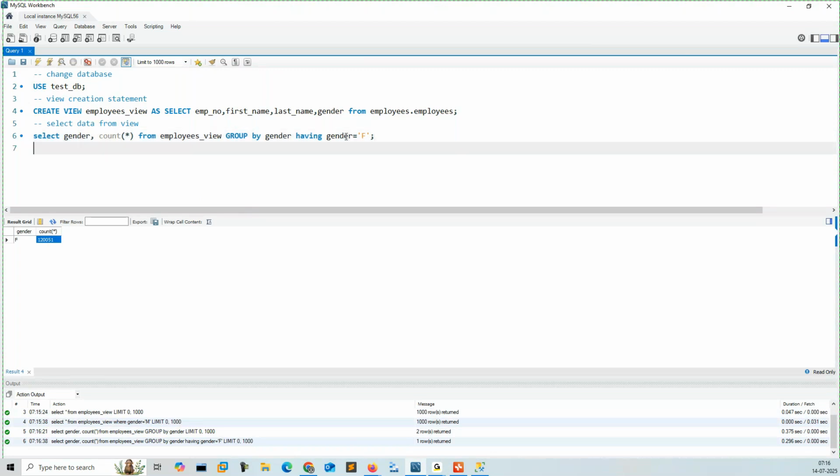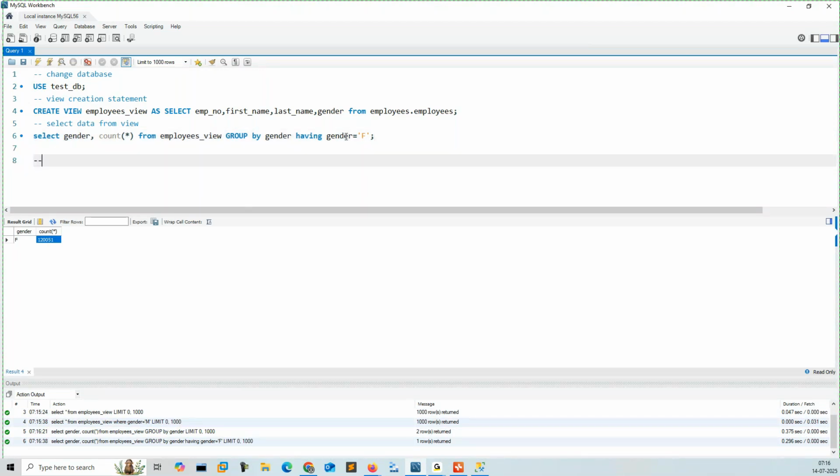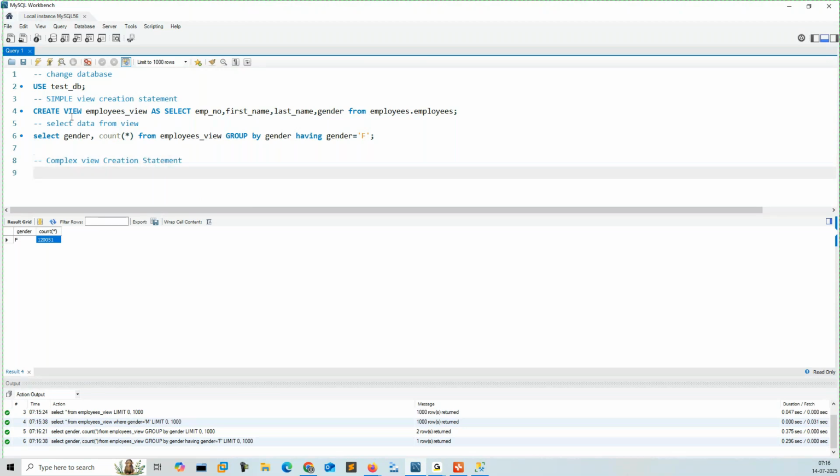This is how you can play around with this simple view. So this time, simple view creation, right? This is a simple view creation statement, and I would like to create a complex view creation statement. So to create a view of type complex, what are the conditions?